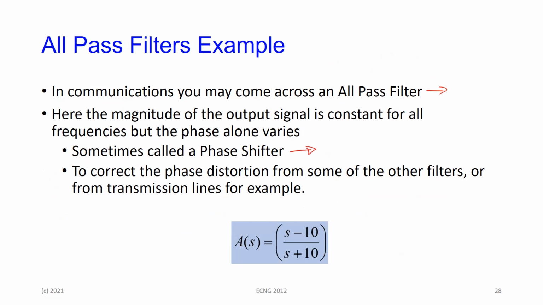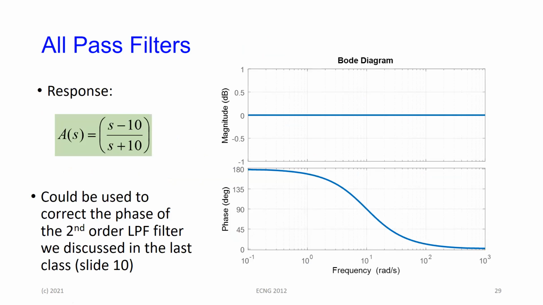And what you use it for is to correct the kind of phase relationship that the other filters created. So for instance, a very simple example, look at this transfer function here, s minus 10 over s plus 10. If you were to plot the magnitude response for it, notice the magnitude response is flat all the way through. Tomorrow when we're doing Bode plots, we'll plot out an asymptotic plot just to show that the magnitude response looks like that. But look at the phase response. The phase response goes from plus 180 degrees to 0.